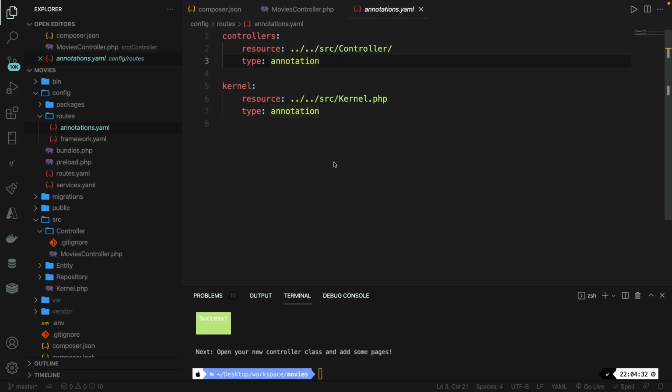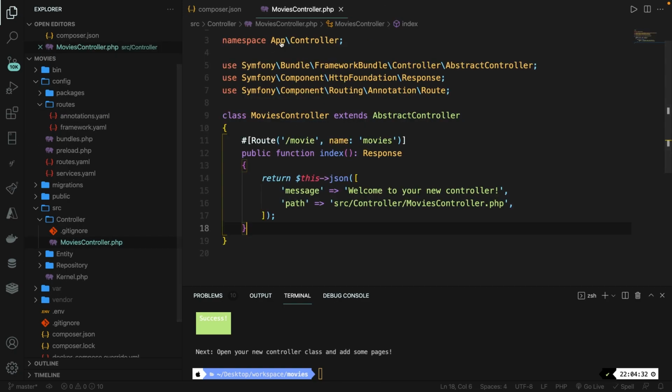When developing websites in Symfony, you usually stumble on routes with parameters. At the moment, we got a basic route defined in our movies controller right here, a /movie, which actually needs to be changed to movies. The idea behind this route is that it will basically get all movies that are available in your database or movies that you have defined inside your controllers.